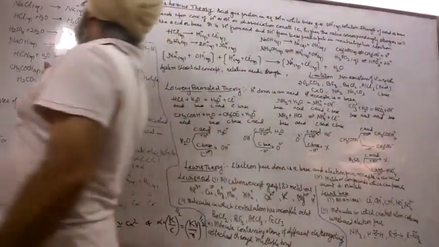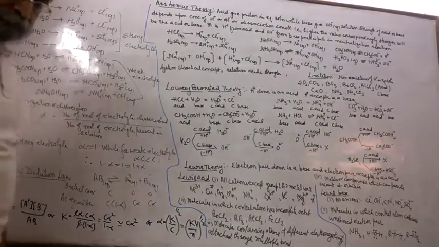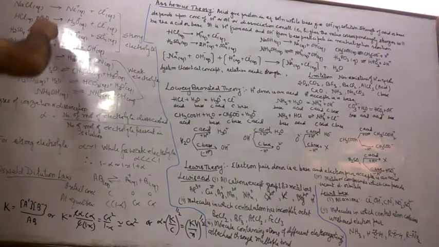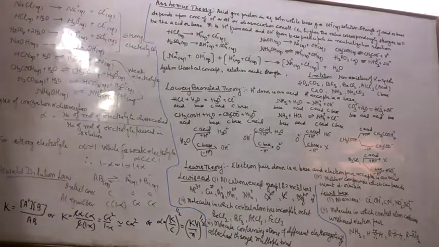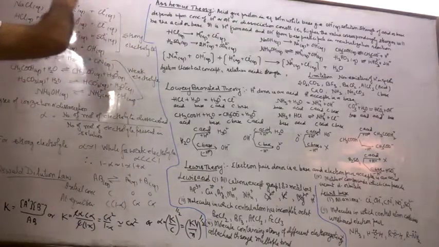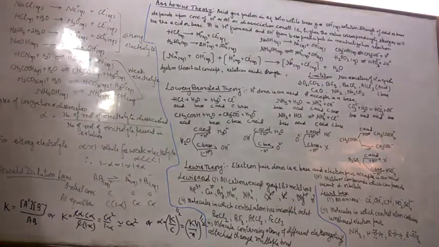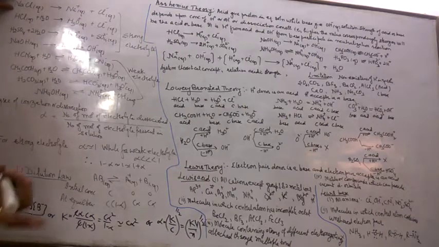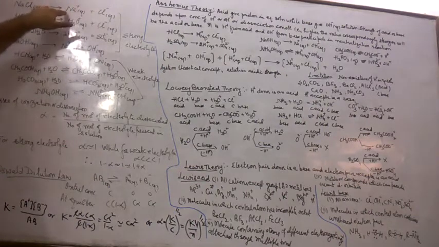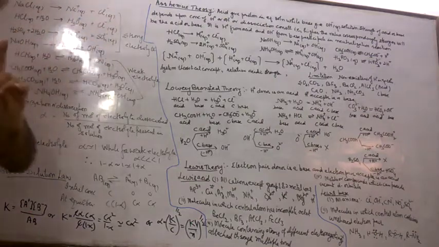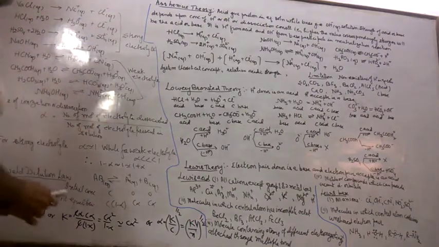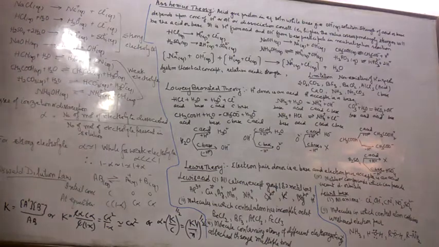Now, in some cases an irreversible sign is used, in some cases a reversible sign is used. Irreversible means there is complete ionization. A strong electrolyte ionizes almost completely in aqueous solution. If 1 mole of sodium chloride is taken in 1 liter, it may be that 0.98 mole, 0.96 or 0.97 mole will change into Na positive, Cl negative. That is why I use the words almost completely. Same is the case with HCl and sulfuric acid and sodium hydroxide.